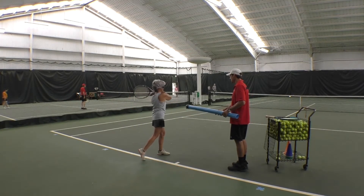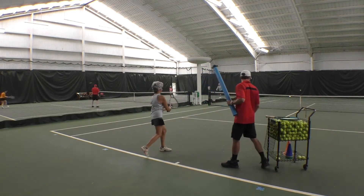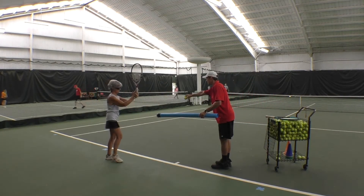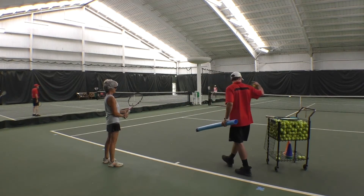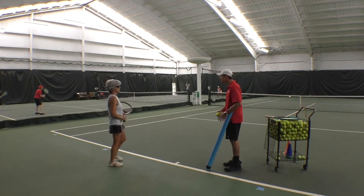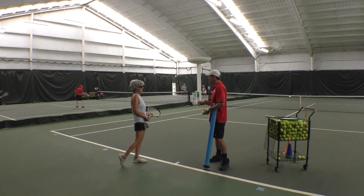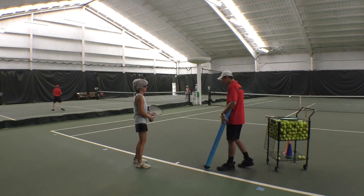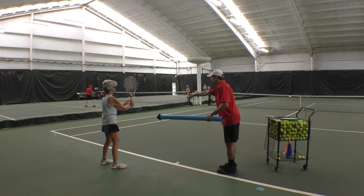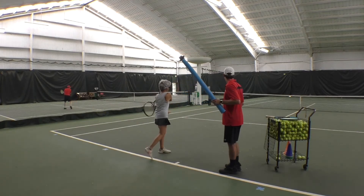I'm going to drop the ball and you just have to swing under the tube when you hit it. Turn high, swing low — nice! Beautiful. You're getting a lot of good topspin on that ball. You hit topspin anyway when you do the right thing — when you take it low and keep it low and resist the urge to come back up. It's just going to be a lot more consistent and you're going to get a lot more free power. Keep it up — turn high, nice, good topspin on that!